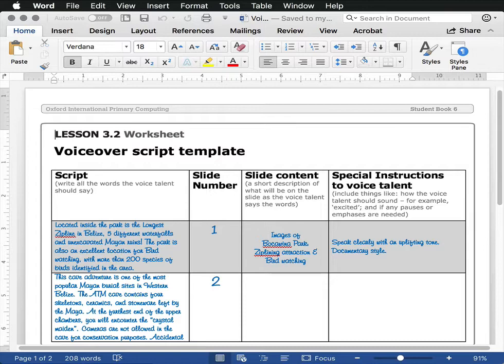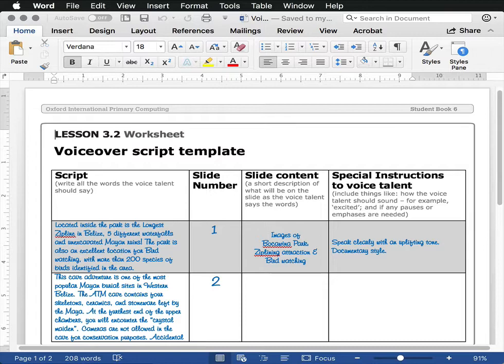Sure, you can use the built-in one, but the good thing about using a separate mic is that it's less likely to pick up background noise, echo, and other noisy distractions. Plus, it just sounds a whole lot nicer. Now, you don't really need an expensive mic, just something that'll get the job done.